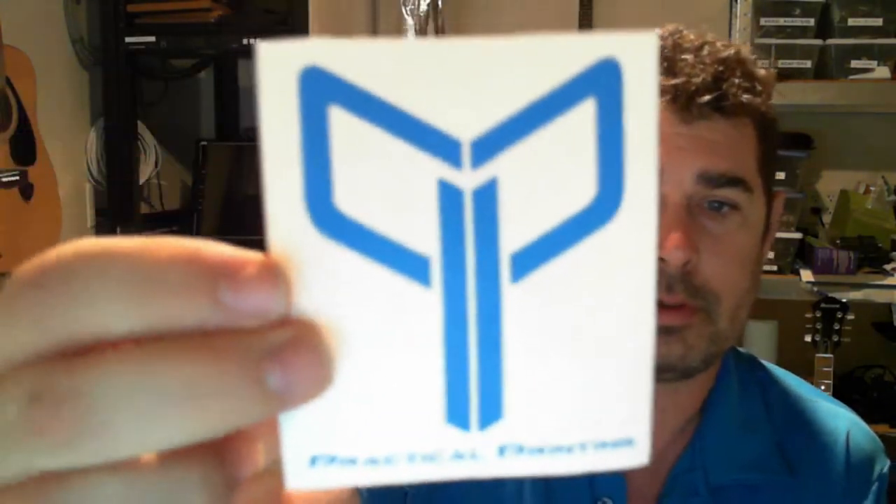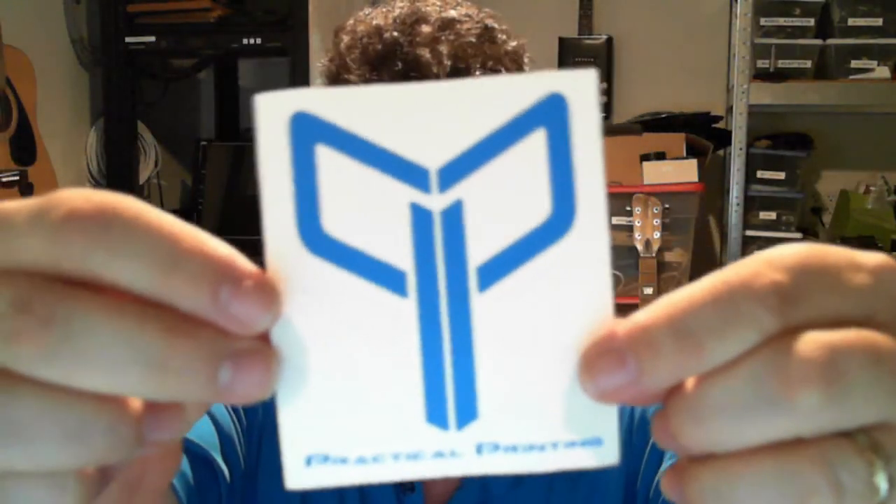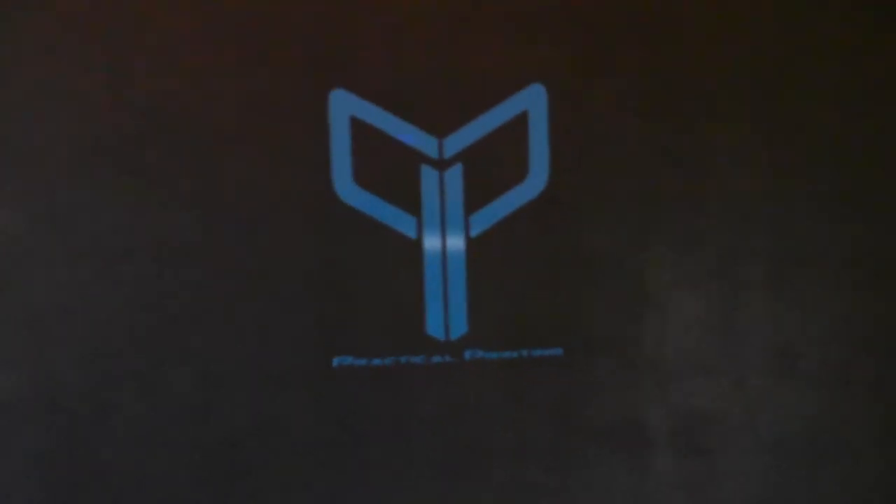Next, I wanted to move on to something that came in the mail from my buddy Curtis up at Lucky 13 Vinyl. This came through a week or so ago. Curtis does vinyl stickers — he's done some for Heather and Travis up at Pyro Design and others — and he was able to create the Practical Printing logo into a sticker. Once that vinyl is applied it looks something like that. Did a really nice job, so Curtis, thank you very much.